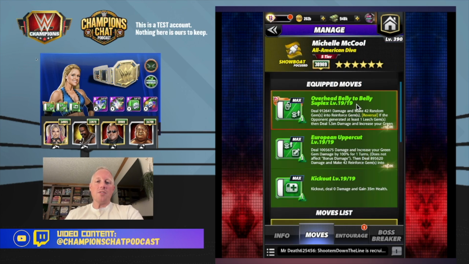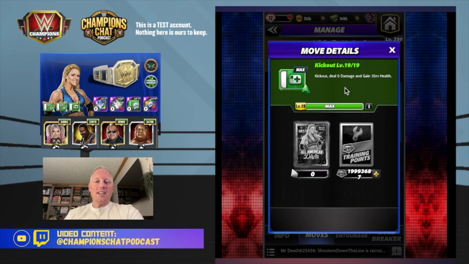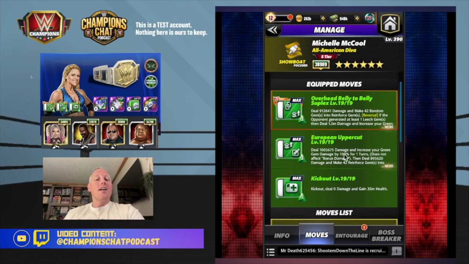Not huge, but of course, we're going to see the Chic plate and how it works. And then the kick out, deal 0 damage. So, Chic plate's not going to impact that one too much. And gain 35 million health. 1 MP green every single turn. Gain 35 million health. Not bad.